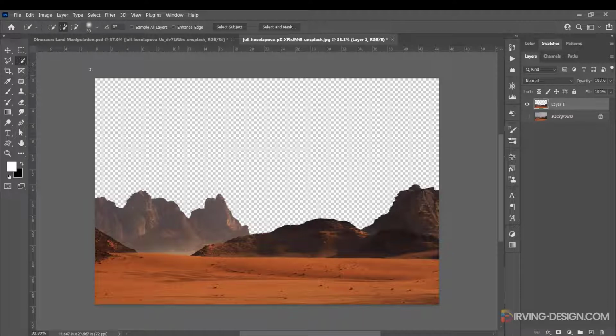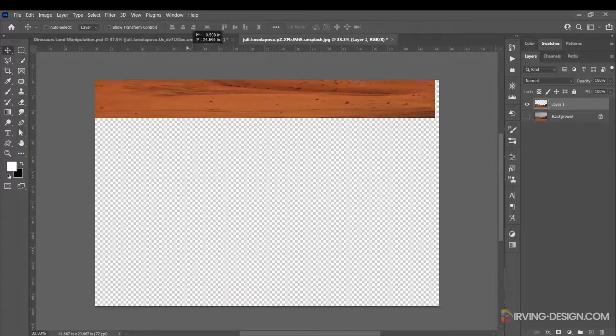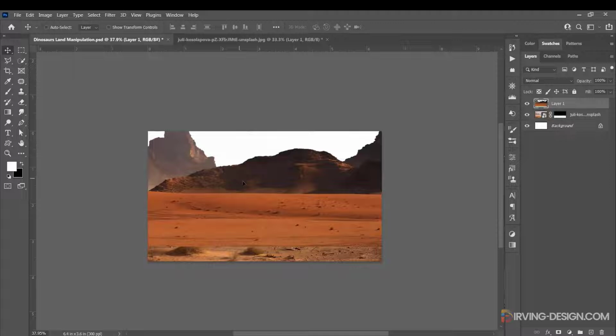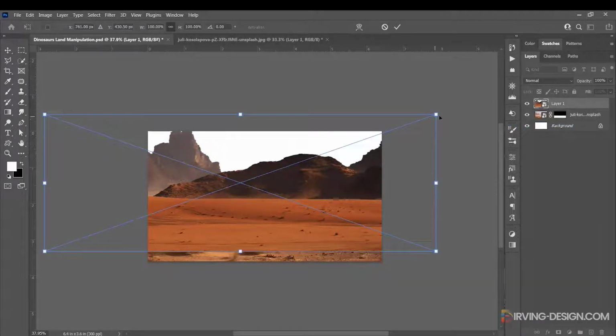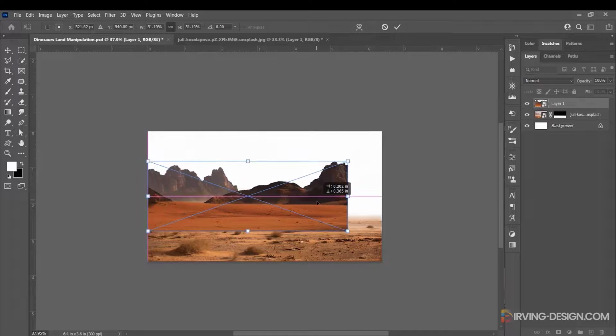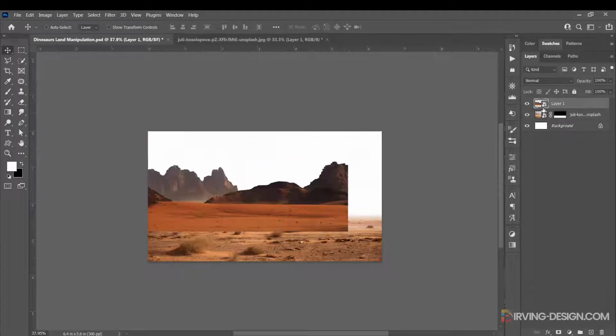Now, I will drag this mountains to the design. I convert it into a smart object, then I scale it. Also, I put a layer mask, and with the brush tool, I delete some parts of the image.